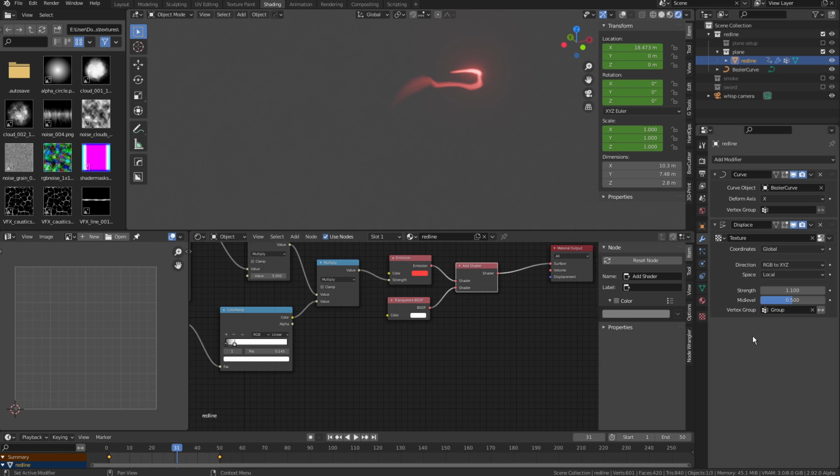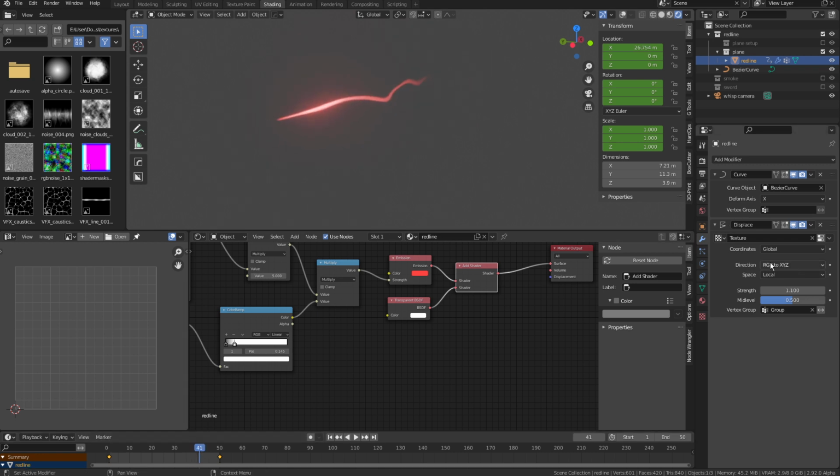The second thing to note is we've used our vertex group here so that at the tip we have 0% distortion and at the tail we have 100% distortion. So that gives us that nice wispy look as it comes off of the front there. If I were to disengage this entirely, you can see this is what we get, which could be something very cool if that's what you're after. But if you want something that looks like a traveling wispy bit of energy, you're going to want that group that adjusts the displacement based on the tip to tail.